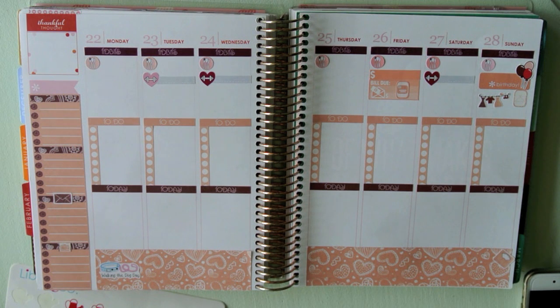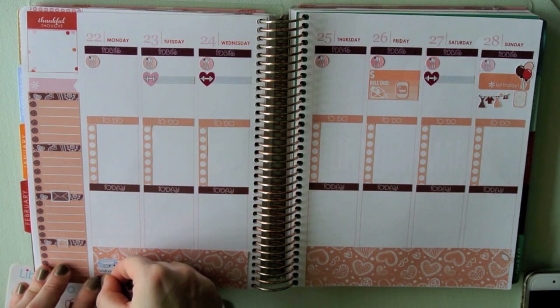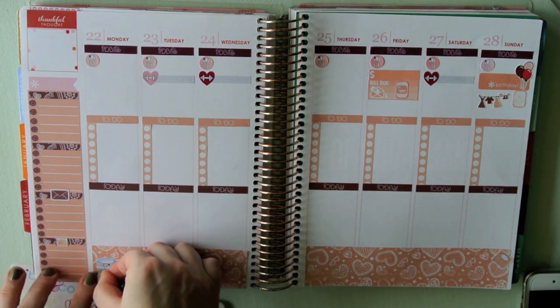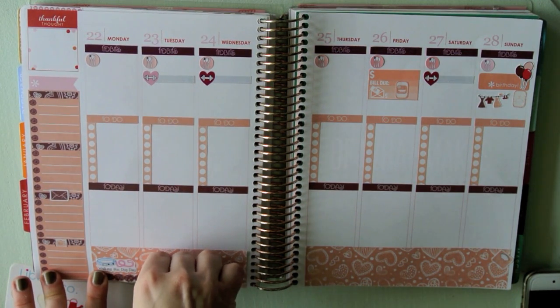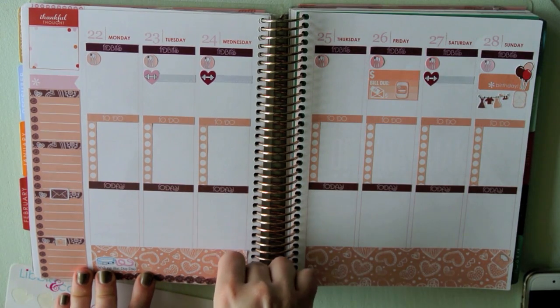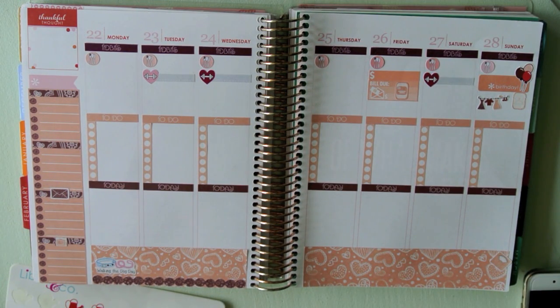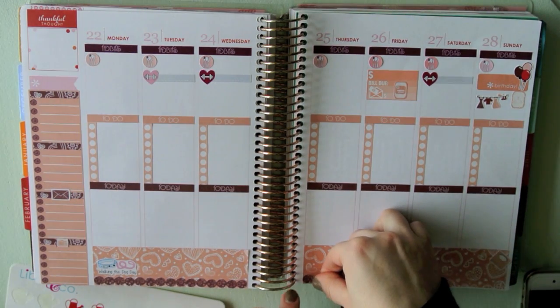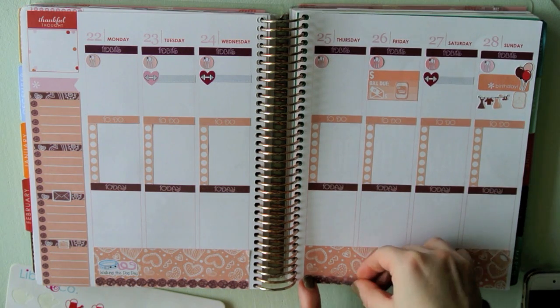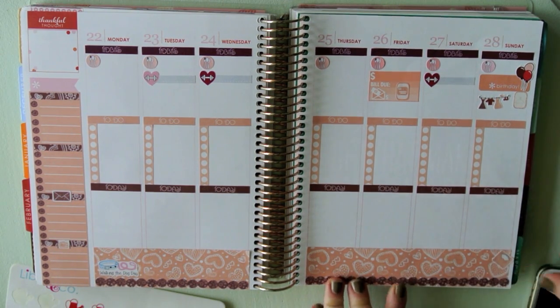Now I need to go in with my full boxes, which is like my favorite part. I love full boxes. Actually, first I want to use these little rounded washi strips, and I don't know if I want to put them on the bottom or the top. These are repositionable stickers, so we have a little bit of leeway to work with. You know, I think I like it on the bottom. Oh, I could have put it up top too. Oh well, I already really like it on the bottom. There we go.